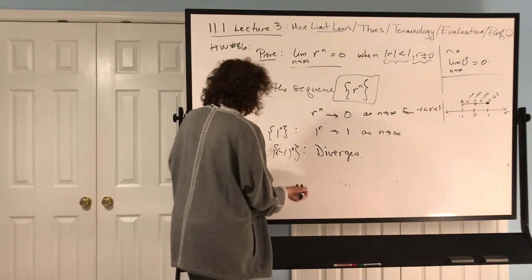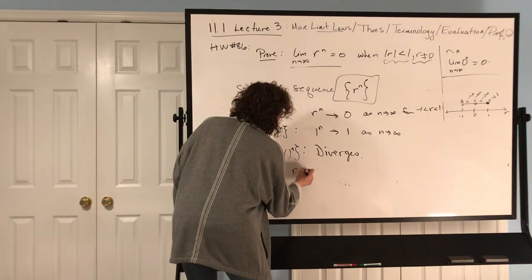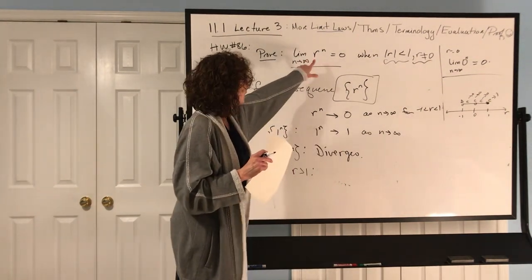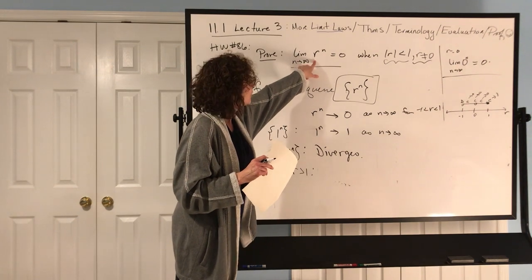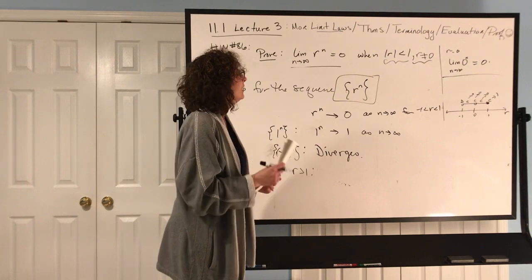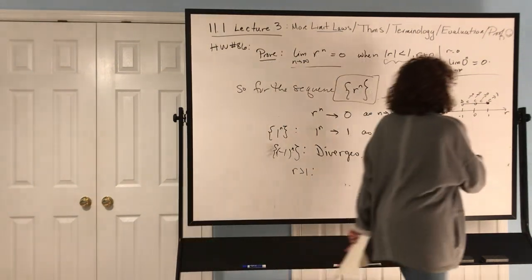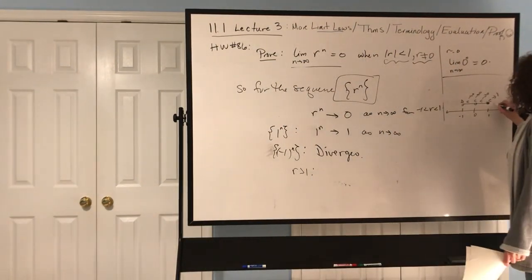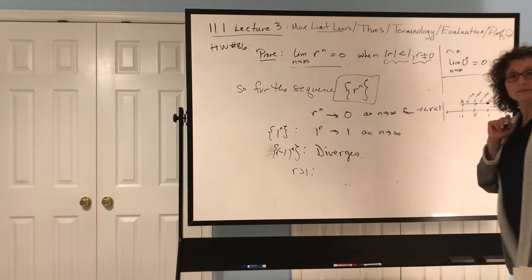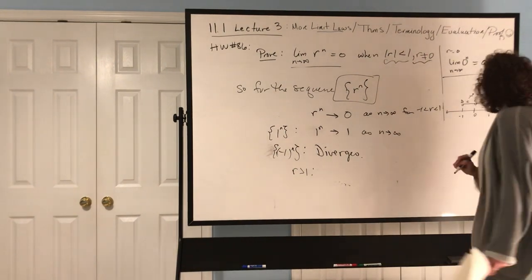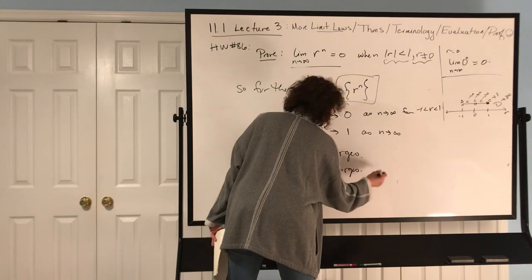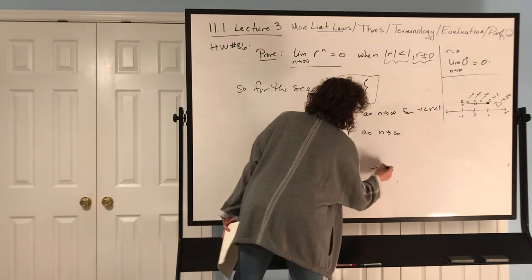And then finally, what's left? What if r is bigger than 1? Okay, if r is bigger than 1, then you can think about it. It makes a lot of sense. If r is bigger than 1, like 2, 3, and we're taking the limit as n goes to infinity of 2 to the n, 3 to the n, 4 to the n, all of that kind of stuff, what's going to happen out here? Out here is all diverge. It's going to go off to infinity, grow positive without bound, and so we diverge, goes off to positive infinity.